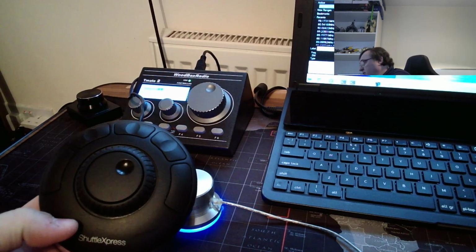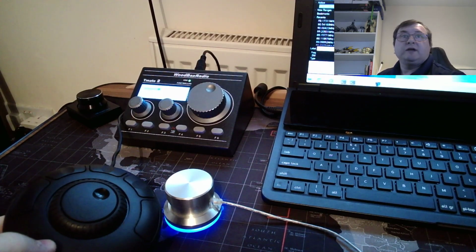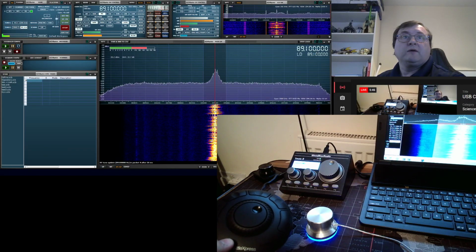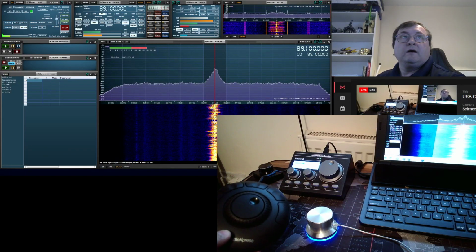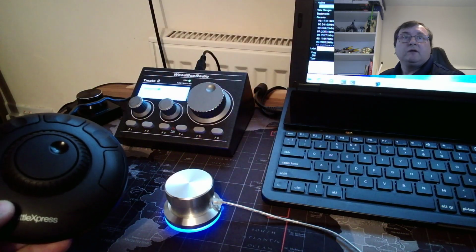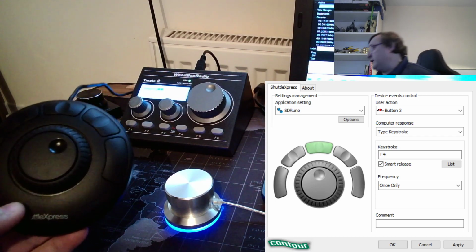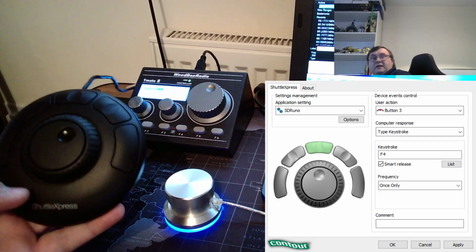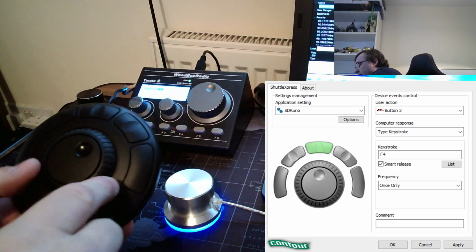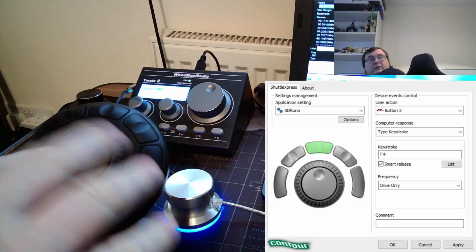Now, if I show you SDR Uno. So SDR Uno, there we go. Actually, before I do that, let me just show you the settings panel. This is the software that comes with ShuttleXpress, and basically you say, I want this button to do this or that button to do that, and if I turn the middle, then I want it to emulate a mouse scrolling.